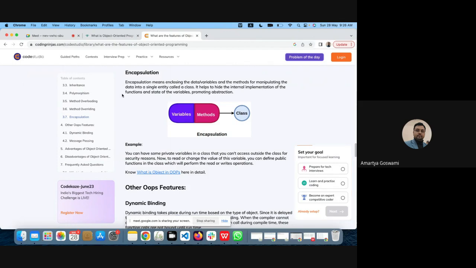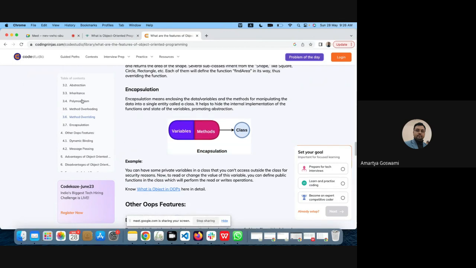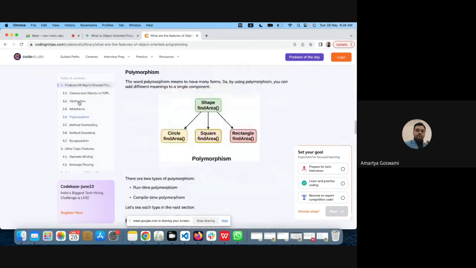Now another thing is called polymorphism. Okay, what is polymorphism? Poly means multiple. Morphic means, from there, polymorphic, we have got polymorphism, this feature.